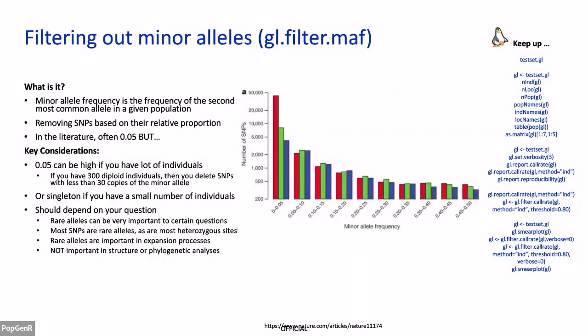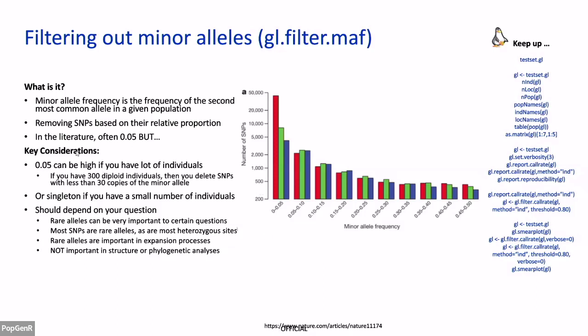Okay. The next is filtering out minor alleles. I say this in the next bit, but you read the literature. We've just done a minor allele filter. We got rid of minor alleles that are less than 0.05. So this is called a site frequency spectrum. This is your minor allele frequency and your number of SNPs. So you've got lots of SNPs that are below 0.05 in these 3 populations from this random paper that I found on the internet, which is down here if you want to look.